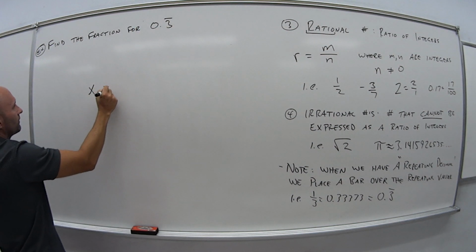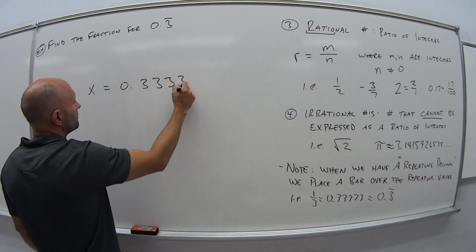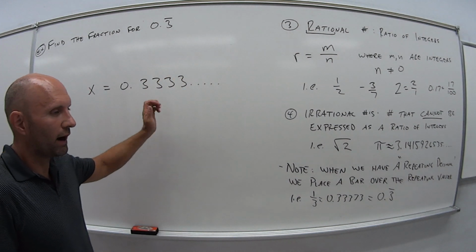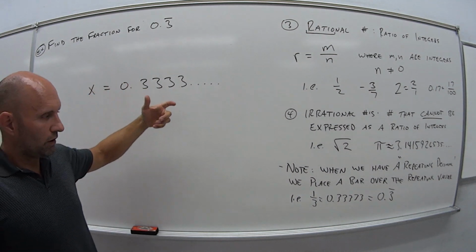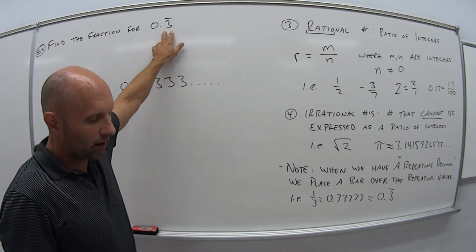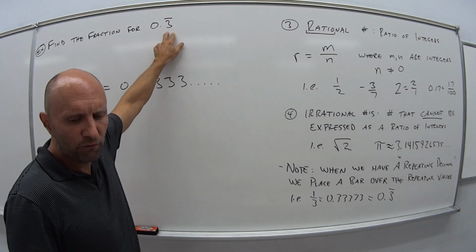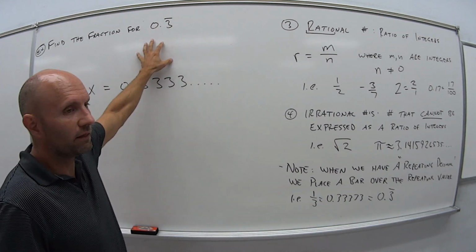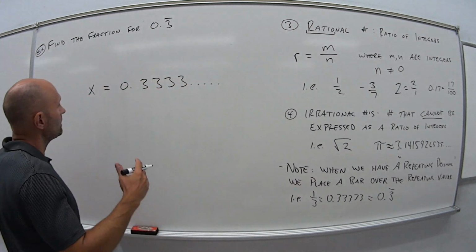So I'm going to say x is equal to 0.3333... I'm going to write it out a few times and you'll see why, so I can keep track. Then what I'm going to do depends on how many numbers are underneath this bar, and we'll look at another example. Actually, video 4 of this section will be just examples of doing this process, so you get comfortable with doing it.